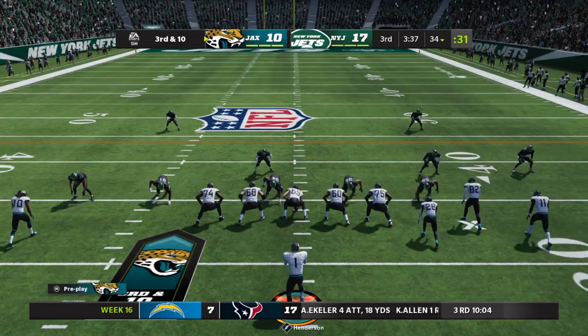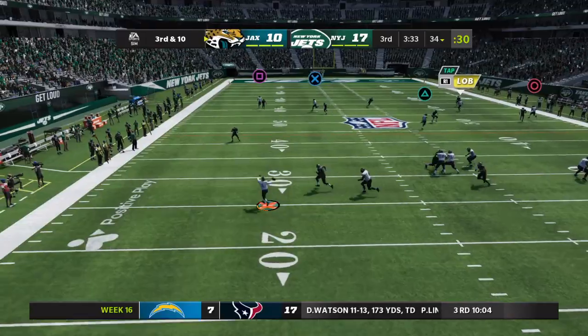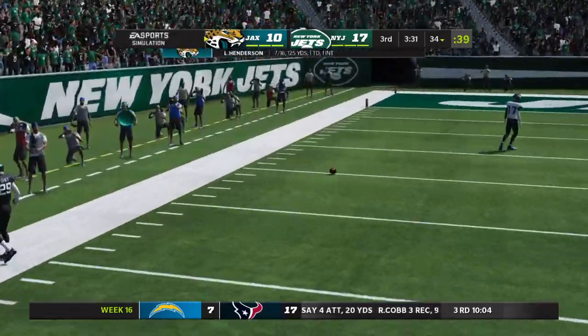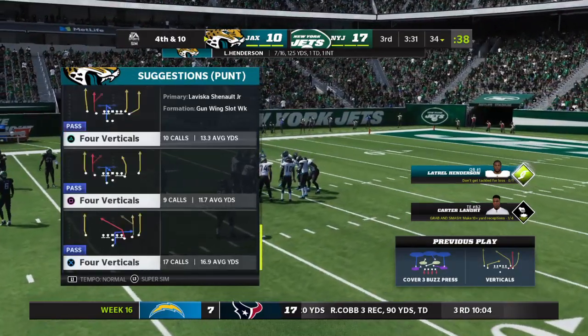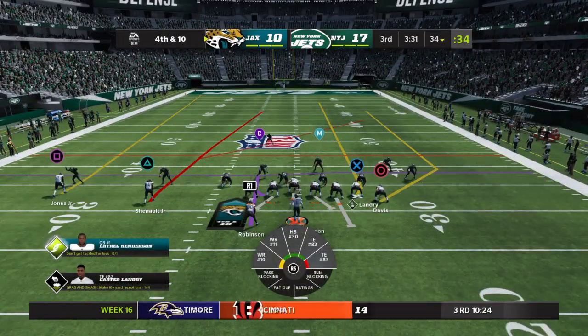And I would expect pressure here. On 3rd down, Henderson forced out to his left. He's going to look deep now for Landry. And that will be incomplete. Well, they weren't scared to let it fly, but it falls to the ground and brings up 4th down.